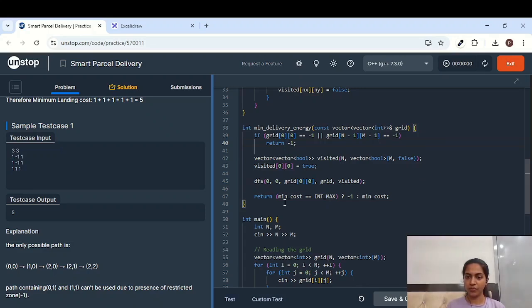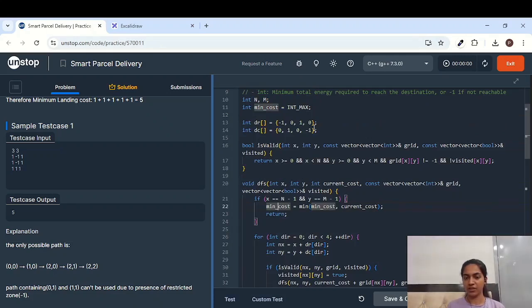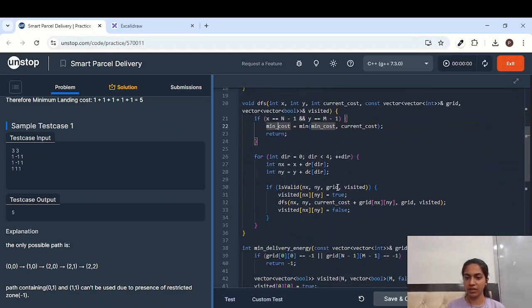Okay, now we are performing a DFS function. In the DFS function, we are checking the minimum cost. Here we are checking if we have reached the last value or not. If yes, then we are calculating the min value and returning it. Else we are checking the 4 directions, that is up, down, right and left, and here are the directions that we have made. We have put the is-valid condition in another function so that it's more compact and easy to understand.